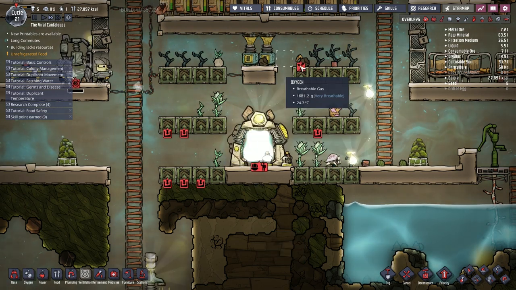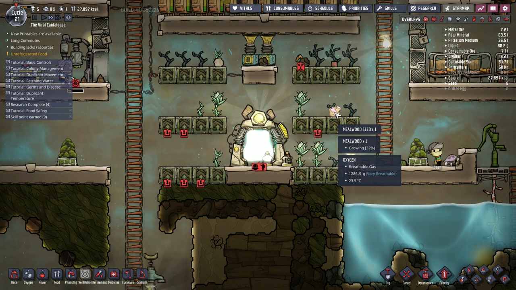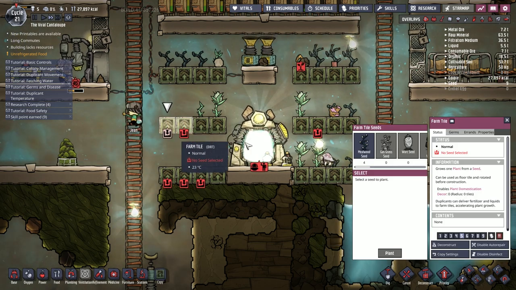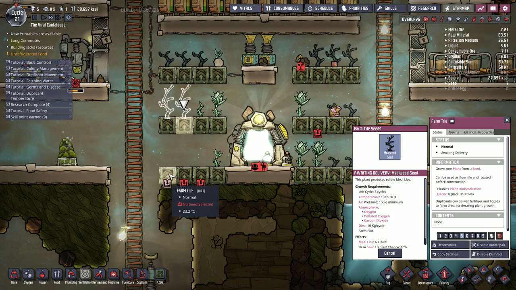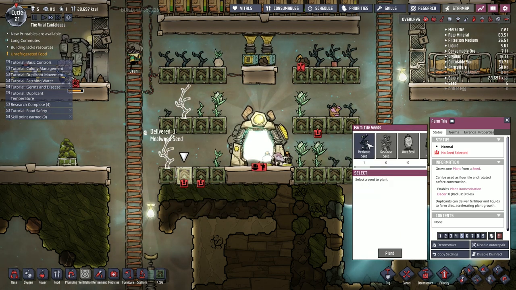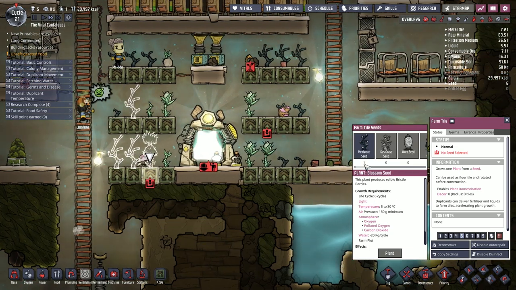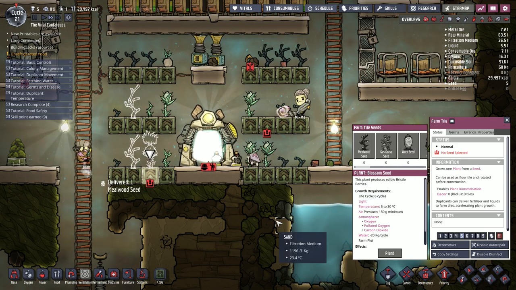Yes, okay. What are you? You're a mealwood seed. So, we can make you mealwood. Oh, we have loads of seeds. Okay, plants. All of you are going to be mealwood. On the outside too. Plants, there we go. And then you are going to be blossom, but we don't have any just yet. Okay.